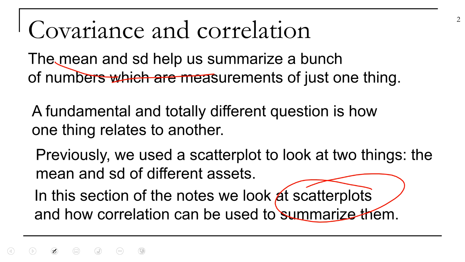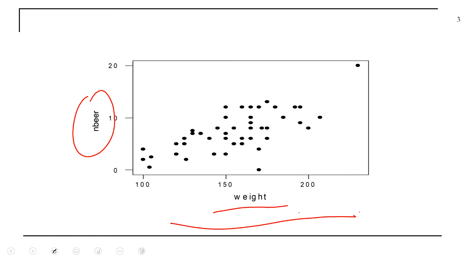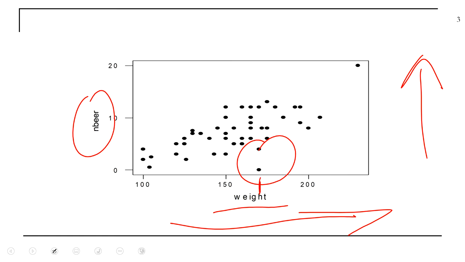Covariance and correlation are ways to summarize what we're seeing in the scatter plot. As an example, this data is from MBA students at the University of Chicago a long time ago — how much do you weigh, and how many beers does it take to get you drunk? Self-reported data, so not the best, but there seems to be a positive relationship: as weight goes up, the number of beers it takes to get you drunk goes up. It's not an exact relationship — they're not all on a straight line, and for the same X you don't always get the same Y. We want to summarize this relationship, and that's what covariance and correlation allow us to do.